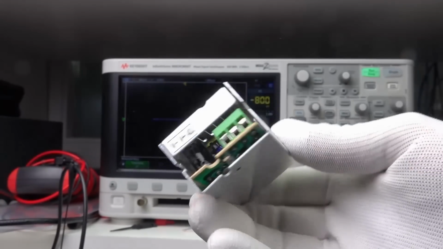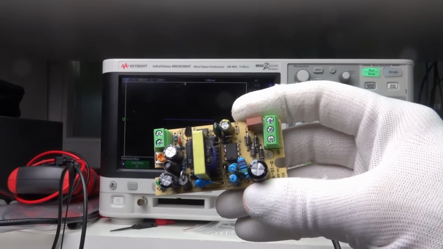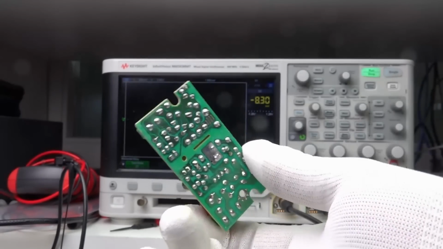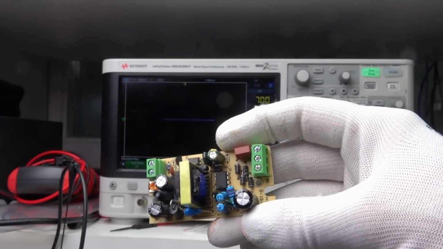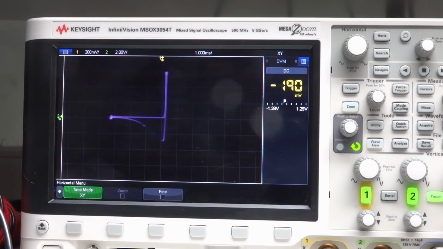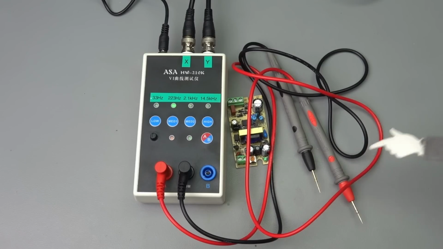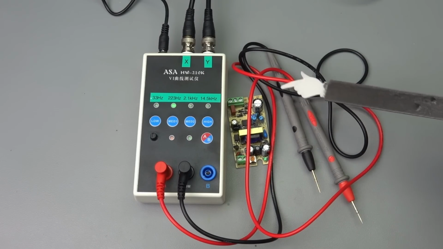Let's assume I have such a power supply, for example, which is defective, and I'm interested in what is defective. First I have to disassemble it, and now I can check the different components. There are diodes, resistors, capacitors, and a few inductors on it. This is a diode, but it has also some strange behavior, and this is typical if we work with such a curve tracer. It does not show always a single part because the parts are all connected in this power supply. And it looks like there is a capacitor connected to this diode. So we can use this curve tracer together with the oscilloscope to find faulty parts in power supplies and other low-frequency applications.